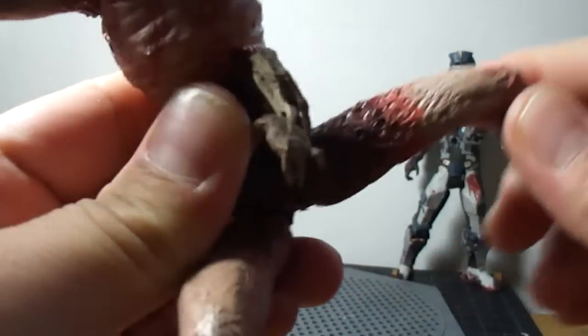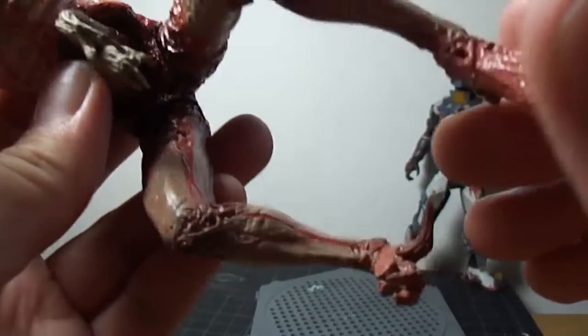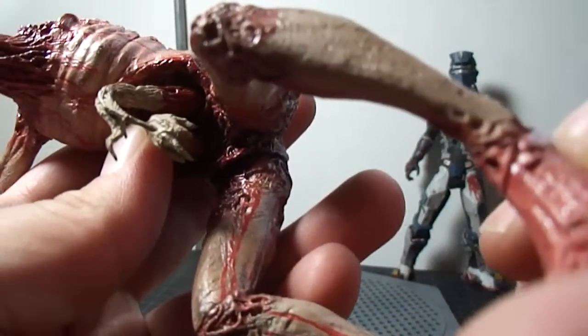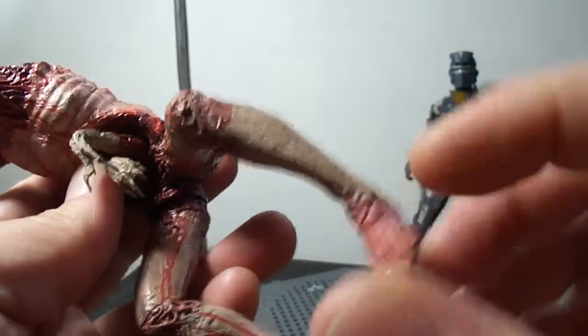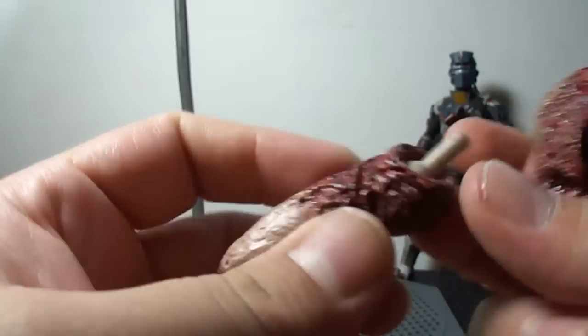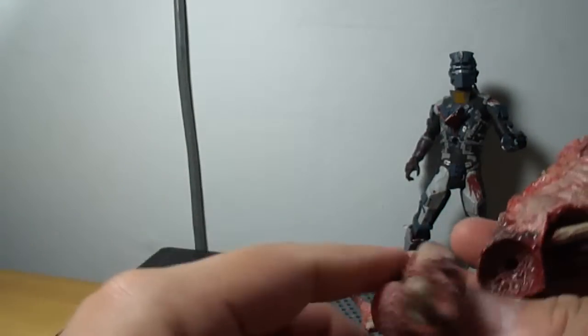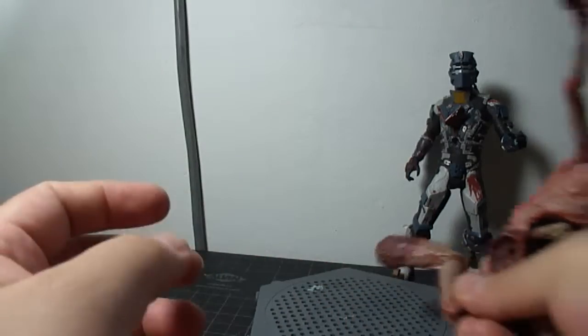And let's see his other leg. They're different. It has a bit more movement to it. Again, his knee does not move, and his foot doesn't really move either. I don't know if you can really pick it up, but there's a joint, a slit right there, but it doesn't really seem like it moves very well. So you want to be careful with that. And again, like I said before, you can remove all the pieces. You can see it's on a ball joint. So if you have them dismembered, maybe you want to hide the position of the pieces like I was earlier.